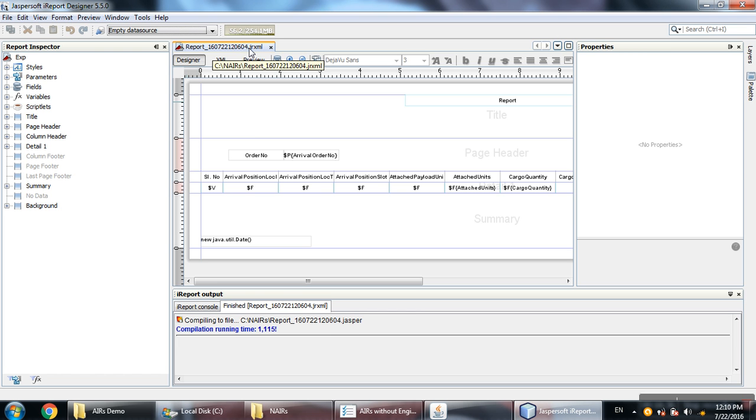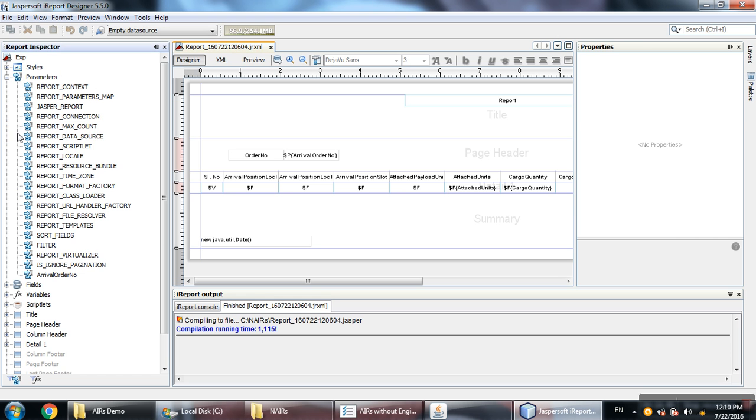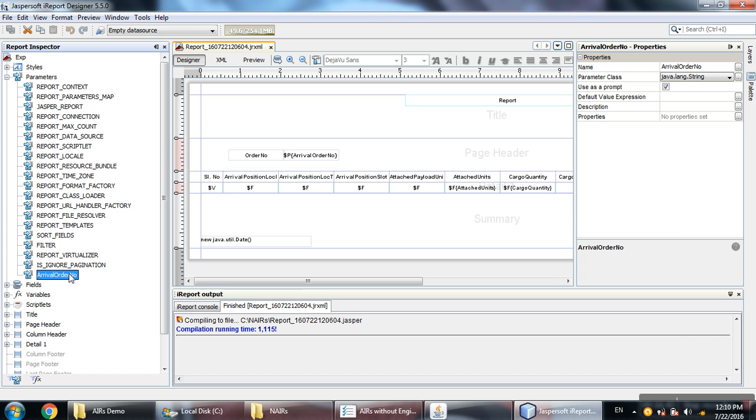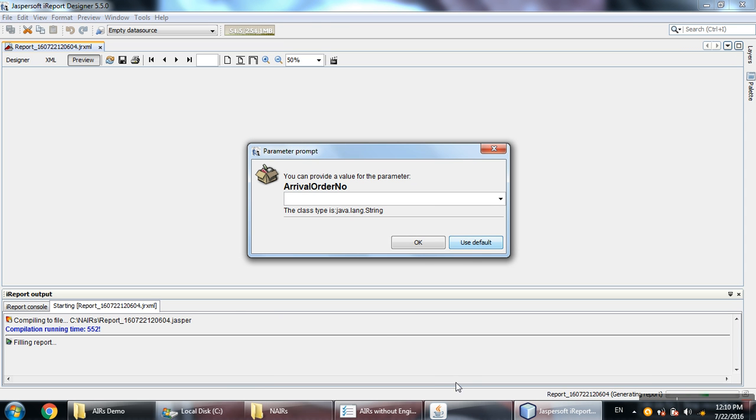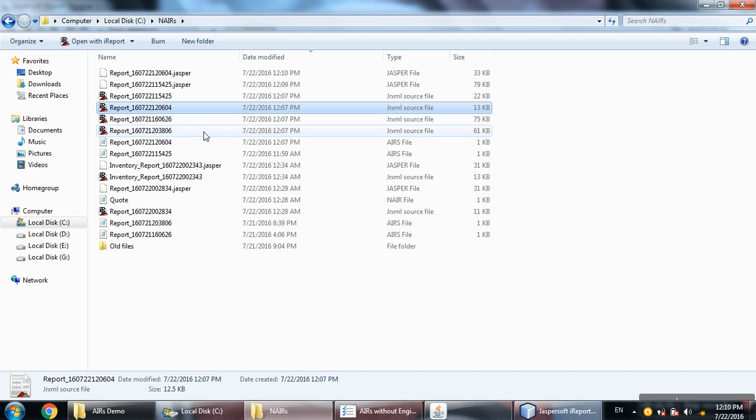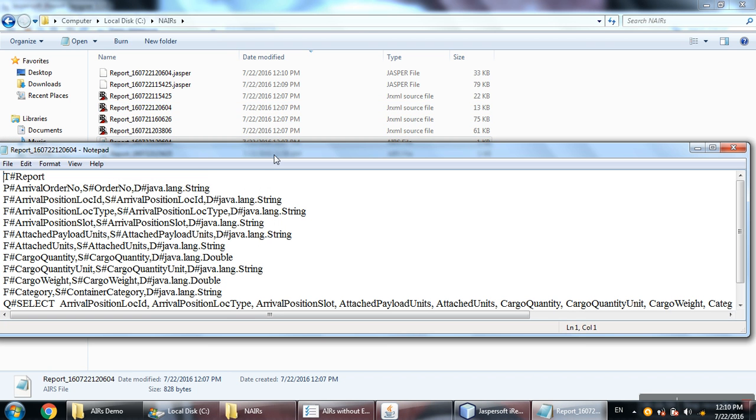That's why I mentioned this date and time here clearly. Parameters, see, yeah, the parameter is available. Now it is asking for a parameter. I gave the parameter here as a quotation. In the quotation, if you observe, that is the 604 quotation. Open the 604 quotation.